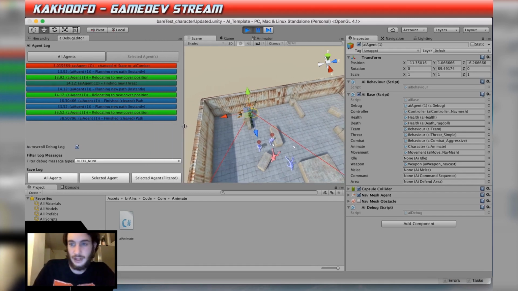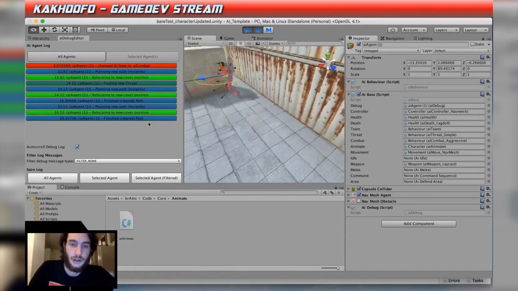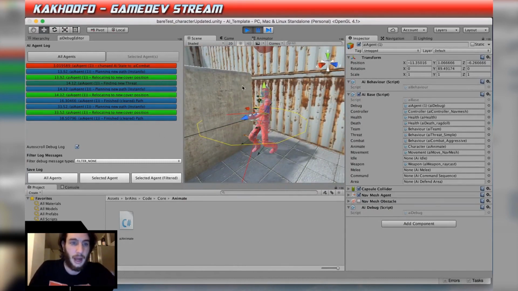So, I showed this on my previous stream. This is actually a system I wrote, and what it does is it gives me information about whatever the currently selected character or all the characters have chosen to perform from their AI minds. So as soon as combat started, they're starting a new path, they're relocating to new cover. One of the threats apparently died, so it's finding a new threat, planning a new path, because it found a new threat that will require relocation. All that went wrong, right, and at some point, 33.52 seconds into combat, it started planning a new path and relocating, and that's where it went wrong.